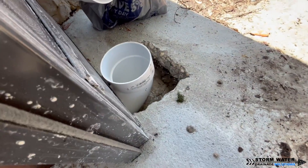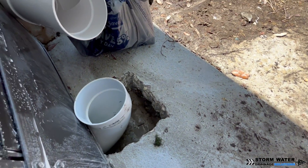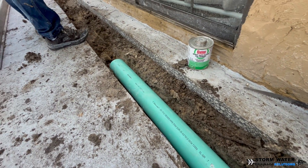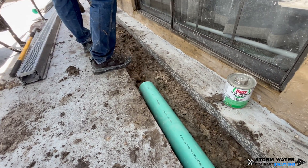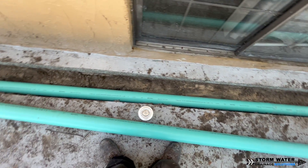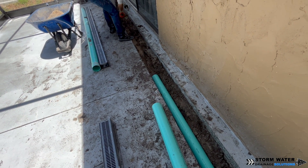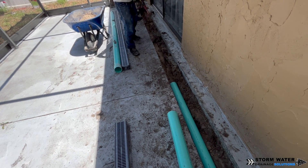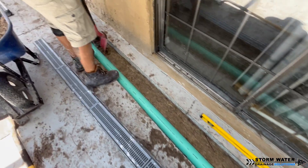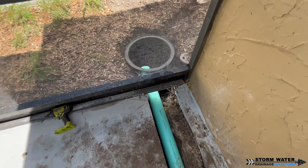Now it's time to start installing our drainage. We're installing the gutter drain first, and as we lay that pipe we're digging the trench to get the necessary fall to ensure the line drains well. The reason we keep the downspouts on their own separate drain pipe instead of connecting them into the channel drain is that during heavy rain, when those downspouts are being fed by the roof, all that water would back up and start coming out of the channel drains — making the flooding situation on the porch worse. So both systems need to be on two separate lines so the system can't get overwhelmed.